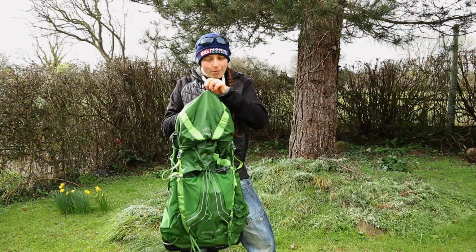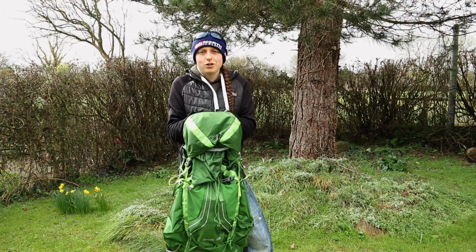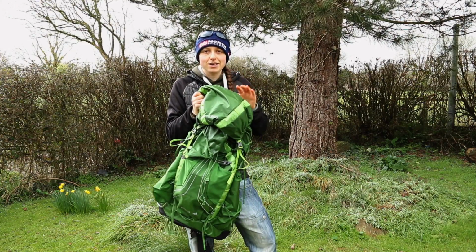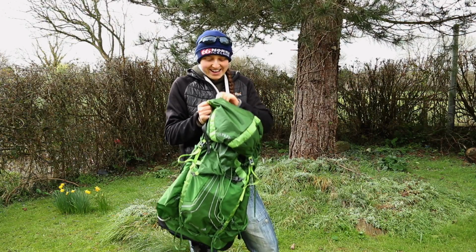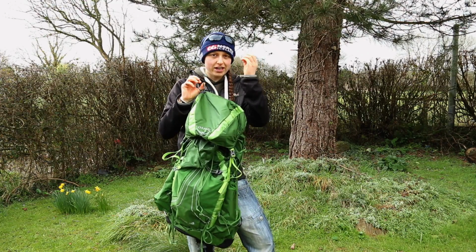In the top of the top, we have this big space here. It's a really nice top pocket basically, so you could put food in there, you could even fit an OS map in there, you could put a first aid kit, phone, wallet, anything you want in there. Nice easy access to that one, of course, when it's not on your back. So that's got a nice zip there. All of these toggles are glove friendly, so you can use them nice and easy when you're wearing thick gloves in winter.